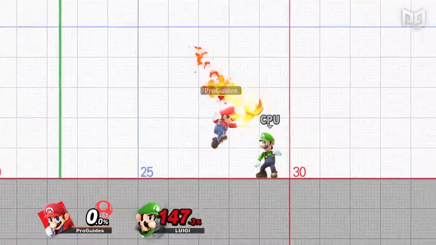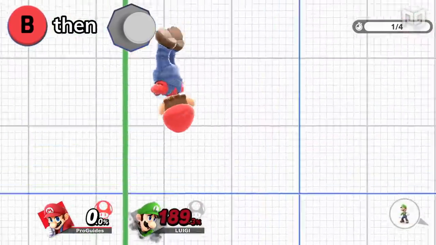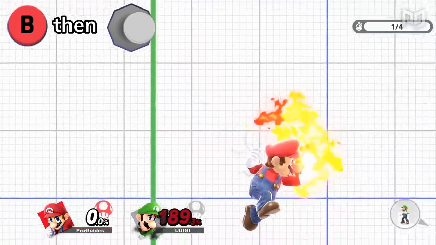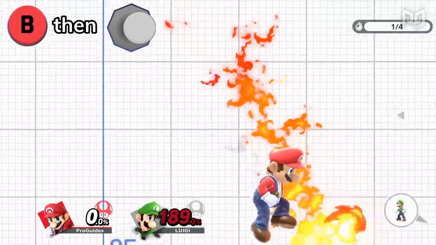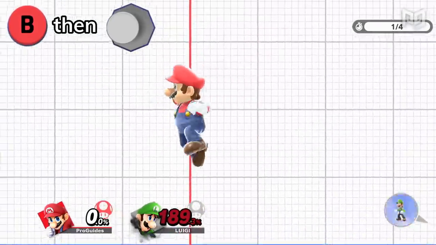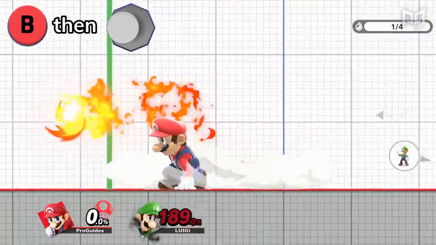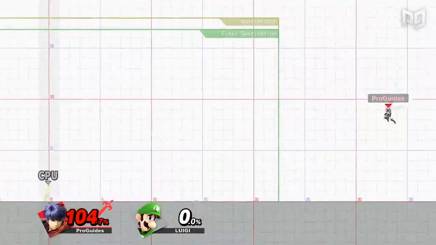The first of these is known as a B reverse. Most, but not all, special moves can be turned around by aiming the left stick opposite the direction you're facing right after inputting the special. Doing this will result in not only the reversal of a character's perspective, but any aerial or ground momentum will also be immediately shifted in the opposite direction.